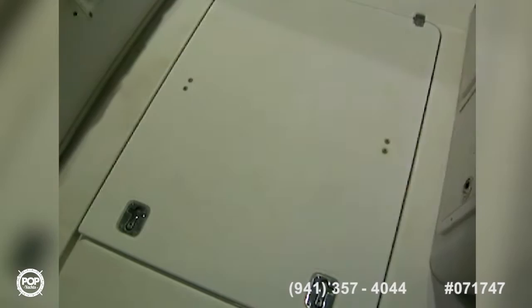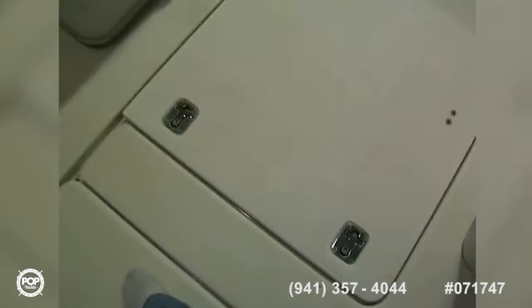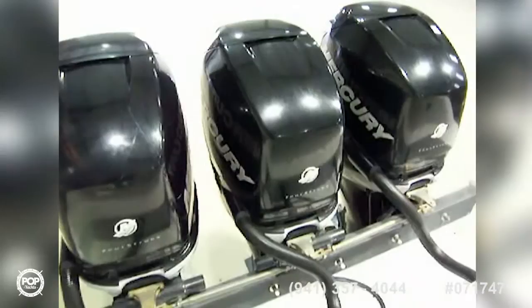Under the helm case we have the suppression system for bilge access. It's a beautiful vessel overall — cabin in the front, center console, and cockpit area in the back. There are steps that go up and around the vessel with a radar dome up top. We've got triple Mercury four-strokes, two in-deck fish boxes one on each side, and a generator with bilge access where that fire suppression system terminates.